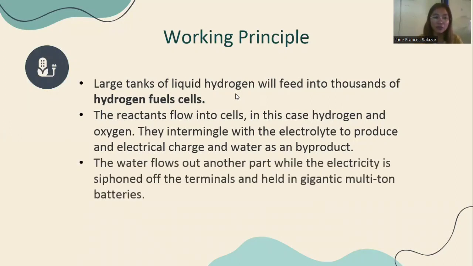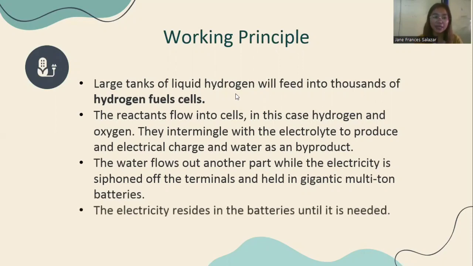Next, the water flows out another part while the electricity is siphoned off the terminals and held in gigantic multi-ton batteries. The electricity resides in the batteries until it is needed, in which case it is sent out through the local power grid just like any other type of power plant.